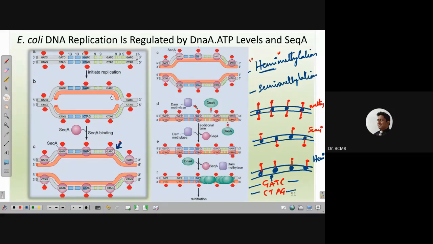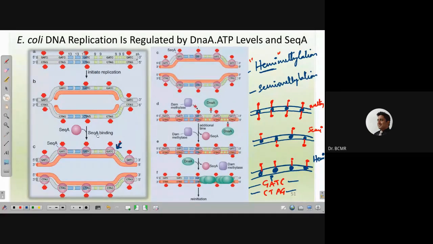But there is the obstruction of SeqA. SeqA is a protein that binds to hemimethylated DNA. And where does it bind? It binds exactly in the same sequence, GATC. It is also sequence specific. So if SeqA is bound here, Dam methylase cannot come and methylate this new strand, isn't it? So there is a delay. SeqA delays the methylation of the new strands, because of which there is no possibility for renewal or reinitiation of that replication.